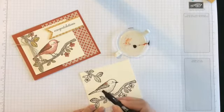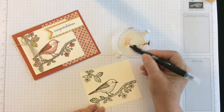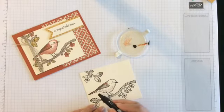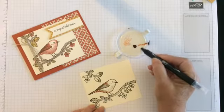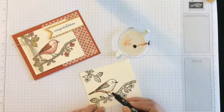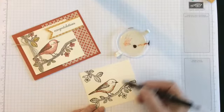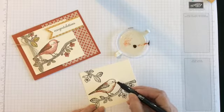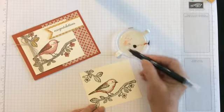You don't want to work it too much because this is not permanent ink and you can smear it, especially when you're doing the Dijon because you don't need very much ink on your markers. I like to kind of go a little bit darker on the edges and then just lighten up in the middle. So I'm going to work my darker areas and get a little bit lighter. We're kind of just doing the watercolory look here.